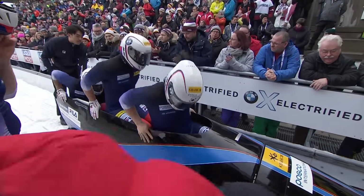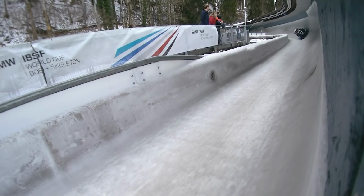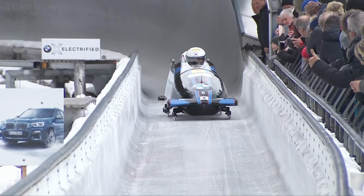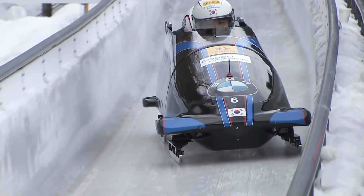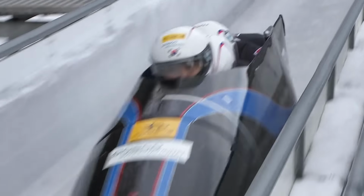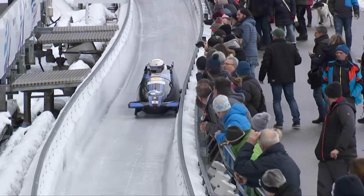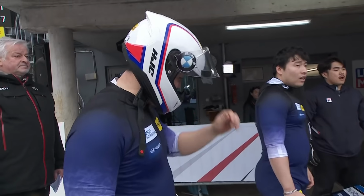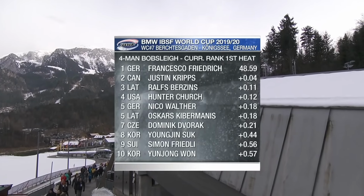All the mistakes. And then this is just how important this exit of curve S4 is. If you get out unstable, if you start hitting walls, drifting, skidding, it just takes away all of your speed there. And it's hard to come back from that. That cost him another 1,500s, just that bend away. And it takes away so much speed going into Kreisel. At that point, the track doesn't drop so much anymore, so it's hard to gain that speed again.